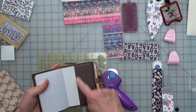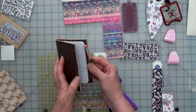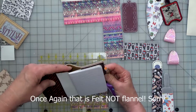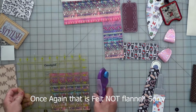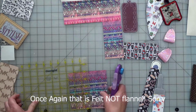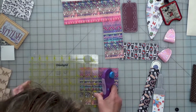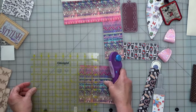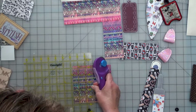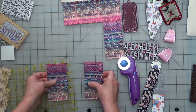I use the pockets as the same as the outside. Sorry, you don't have to, but it kind of goes with it. And then, like I said, you don't see anything on there, so you can use flannel, less expensive, easier on it, lighter. So I'm going to cut this in half. Easier for me to measure. I know it's going to be just a little over the 2.5, almost 2 3/4. And these are the lines you want to make straight because they'll be the center of the pocket. They'll be at the center of the book, so you want to make them straight.